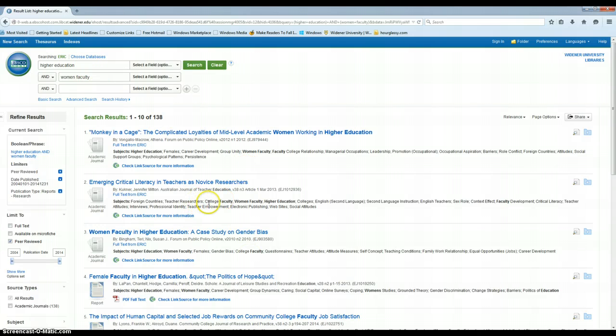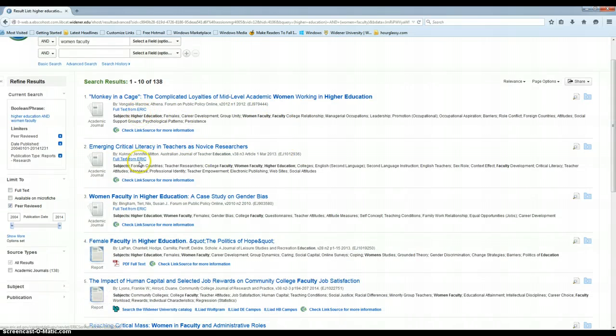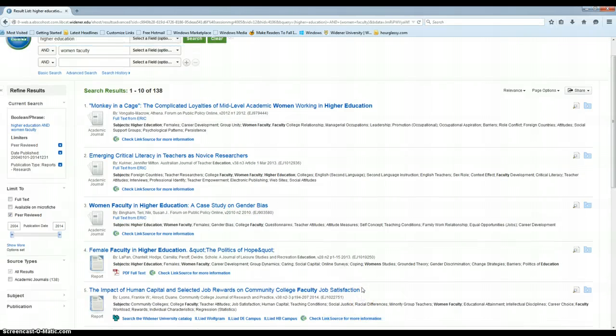And all I really have to do now is go through and pick out the ones that look the best and figure out how do I get them. But just looking from this list here, 1, 2, 3, 4, 4 out of the first 5 are full text. So I feel like I'm in pretty good shape with this search in this particular way.